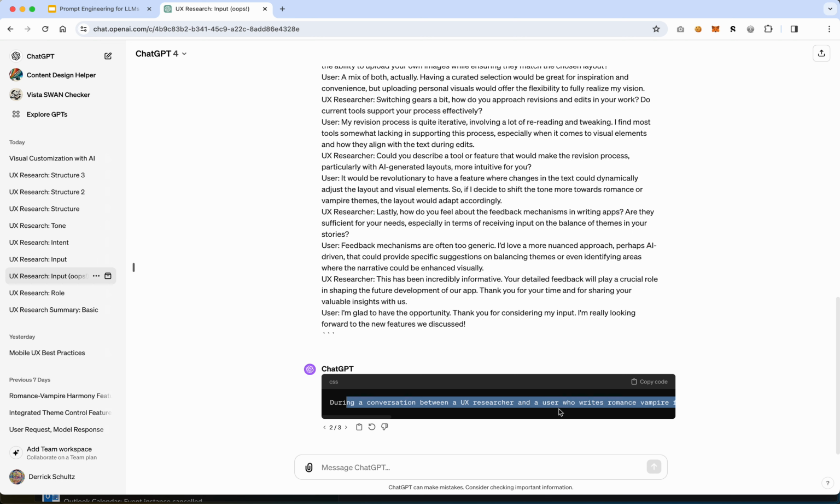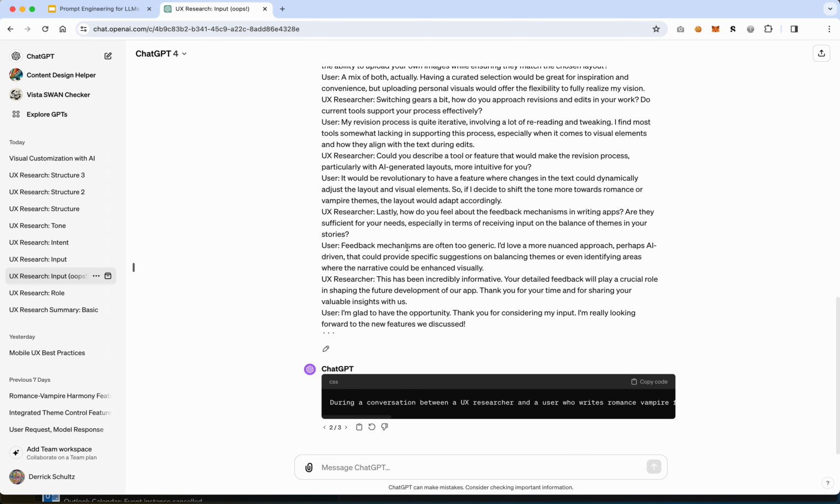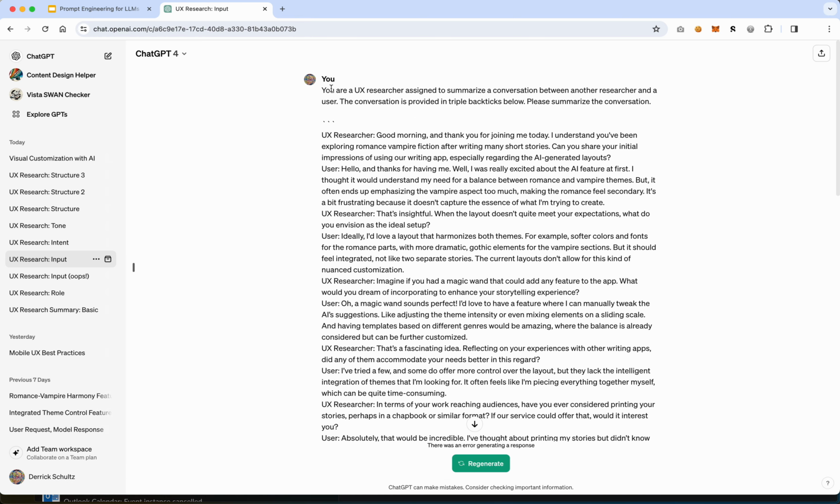That's weird. So the challenge here is that if you know how Markdown works, Markdown is a sort of pseudo stylistic language where if you wrap stuff in triple brackets, that turns it into a code output. So what happened here is I wrote this in an ambiguous way, which says, "Please summarize the text in triple brackets." I was saying, please summarize this text that is in triple brackets, and it took it to say, summarize the text and make sure your output is in triple brackets. So this is one of the areas where ambiguity in language might make sense to us, but it doesn't make sense to the model.